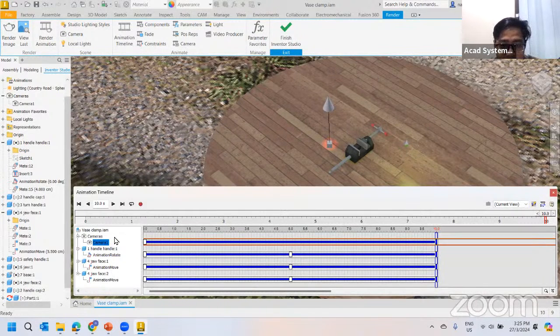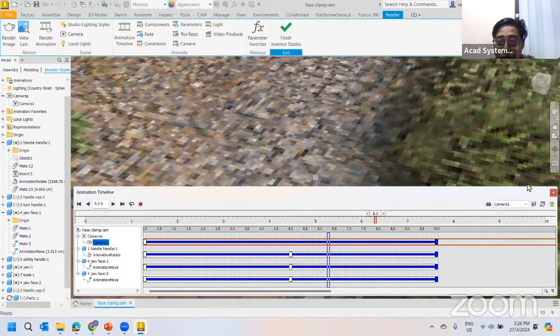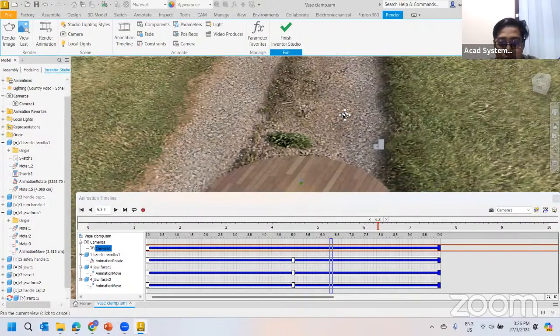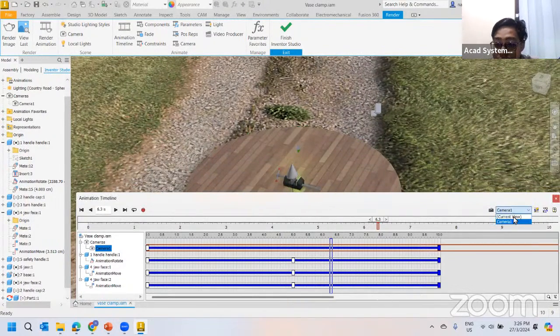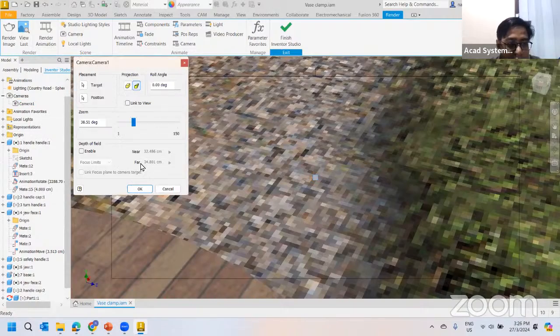We have the camera 1 from start to finish, and I can go back, and if I hit play, you can see that it does not actually move, but we can see our camera is moving from here. Now, to move and follow the camera itself, you can select the current view from here and set it to camera 1, then it will point us to the camera. So I believe camera 1 is actually not pointed correctly. This is not supposed to be the actual position. So let me just readjust camera 1. Let me just edit it back.